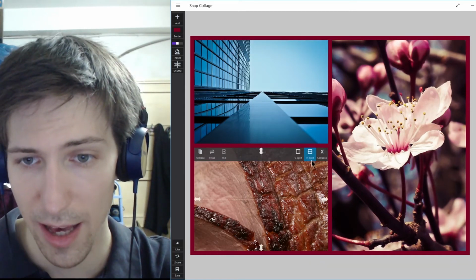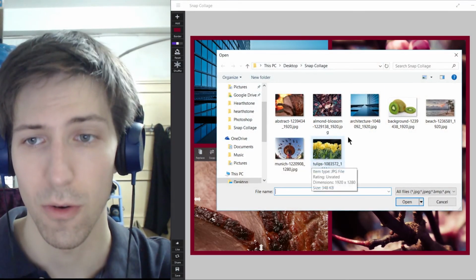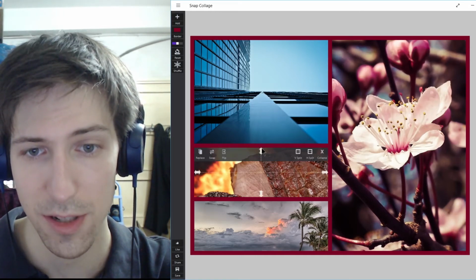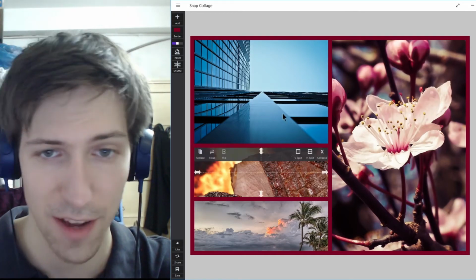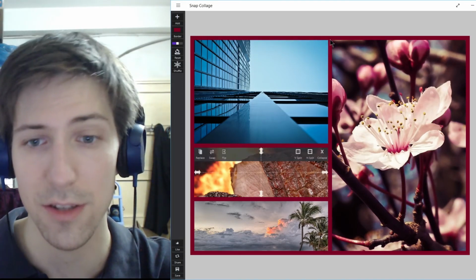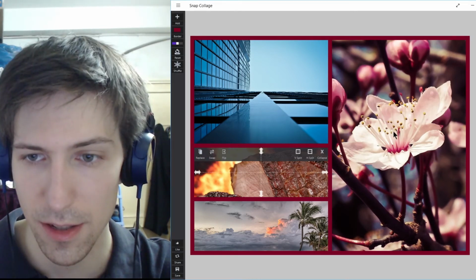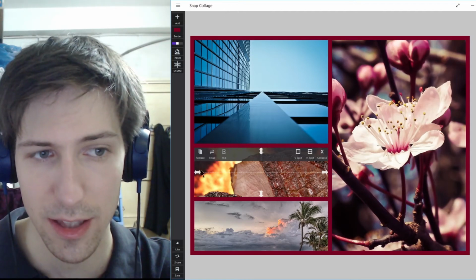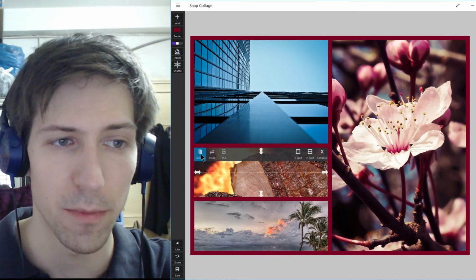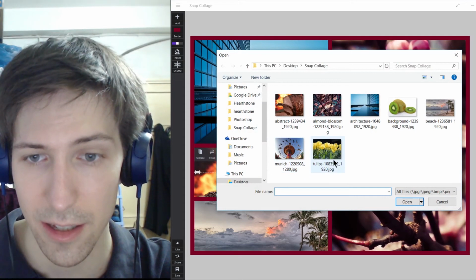And maybe we want to add in one more image. So I'll do another horizontal split here and put a beach below. You can see that it once again cut this section into two rather than cutting the top into thirds. So whichever piece you're clicking on, it's going to cut that in half. Maybe we decide that the ham is something we don't really want in the final image. So I'm going to use the replace function here to change that out with something a bit more fitting, like the tulips, which seem pretty good.